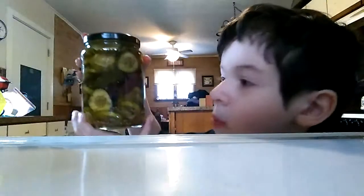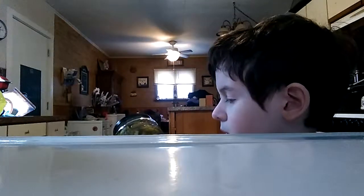Who puts chili peppers in a jar of pickles? See? Now, if we're making freaking dill pickle Dorito chips, we're not putting these ones in. They have freaking peppers in it. Who wants to have damn peppers in pickles?